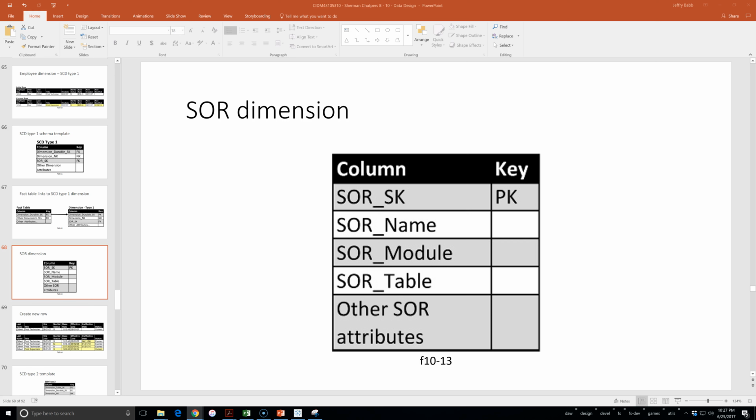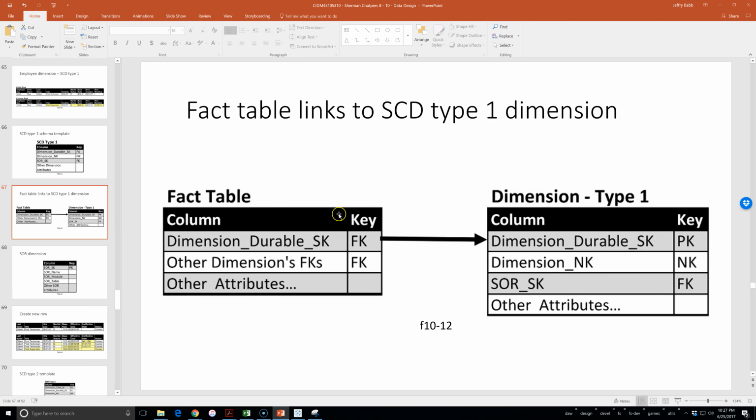So we have this separate change tracking schema that we've made to deal more with our BI tables, and it has to link back to the system of record so that we know how they work with each other. And that's what we'd have right here.